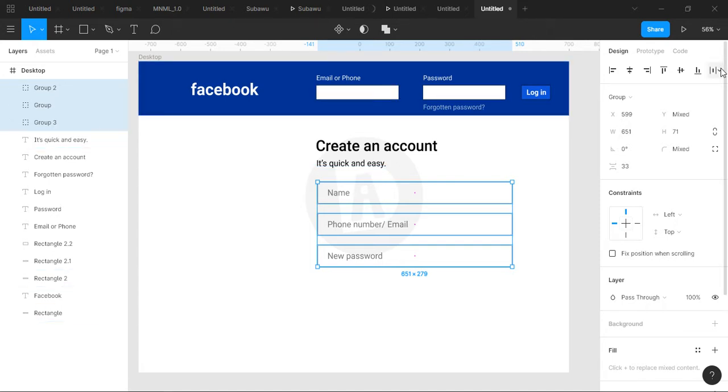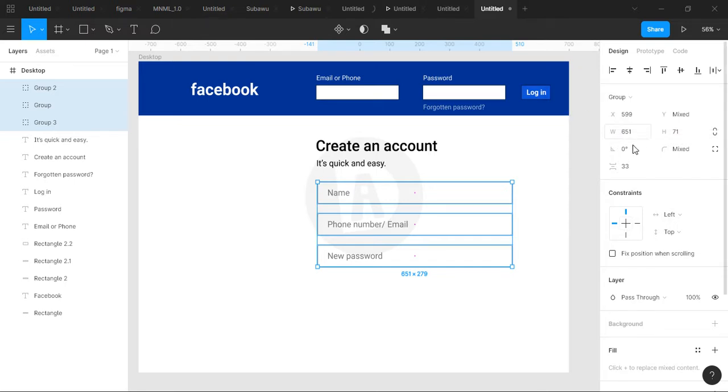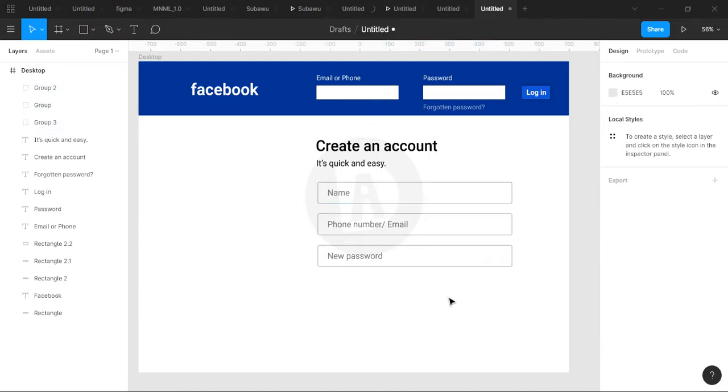Then come down here to the align tab. This is the alignment tab, align left, align horizontal center. But I'm going to click on this and distribute vertical spacing between these. Distribute. Now, it shows you your spacing. This is showing me that the space between these bars is 33. Okay, is 33 enough? Okay, 33 is sexy enough.